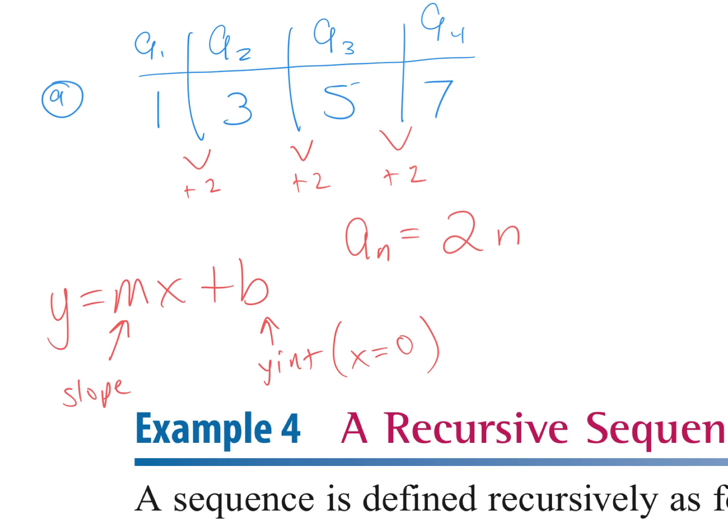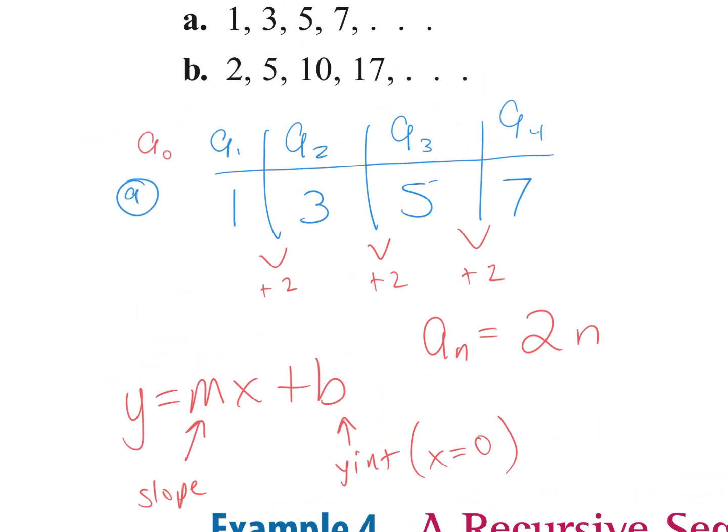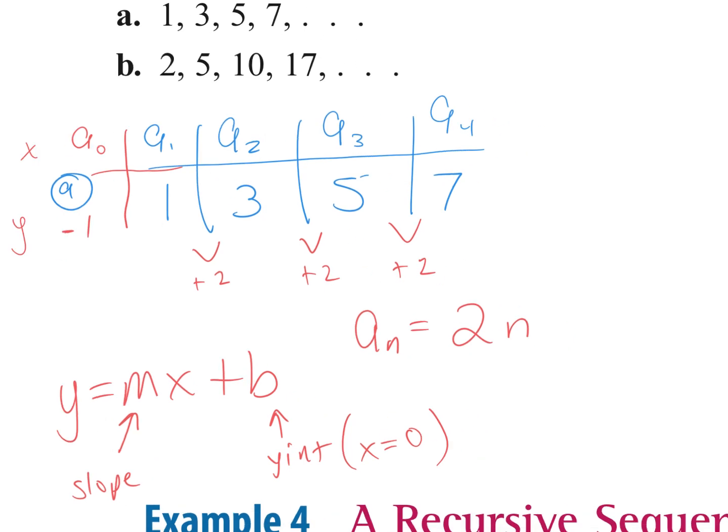And then what would my y-intercept be? Given what I have here, a sub 1, a sub 2, a sub 3, a sub 4, what would the y-intercept be? Would it be your 0 term, your a sub 0? Do you guys agree with this? This would be my x's, this is my y's. So what would my term before 1 be? How would I figure that out? Why would you minus it? Because it's consistent. Yep. Since you're adding 2 to get above, to get the ones below it, you do the opposite. So if I subtracted 2, I get negative 1.